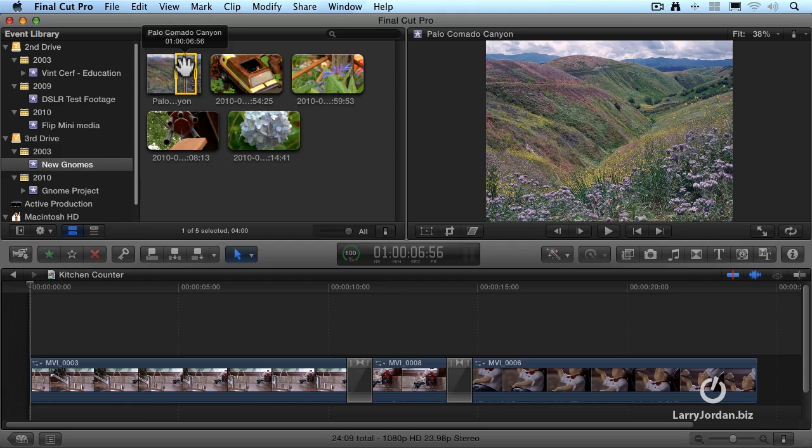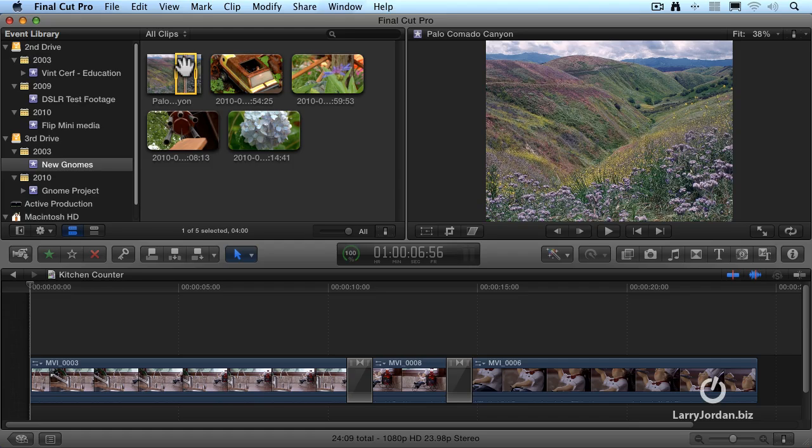It doesn't really make any difference if that is an image file or a graphics file, an audio file, a video file. The import process is exactly the same. Final Cut figures out what type of media it is. You just need to tell it how you want it processed and where you want the file stored. Remember, media is always stored in an events folder.